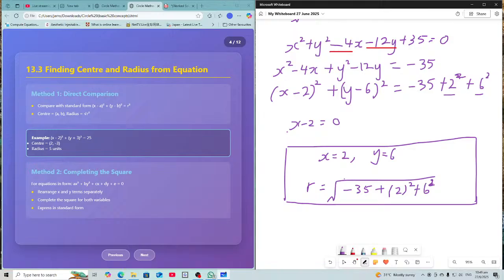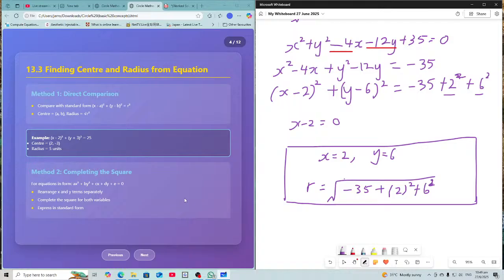So please think about whether you want to change your strategy or still keep on doing the completing the squares. But it would be good to know that this is a result of completing the squares, because maybe when you're doing your equation of circles next time, you probably will appreciate why you do a completing of the squares.